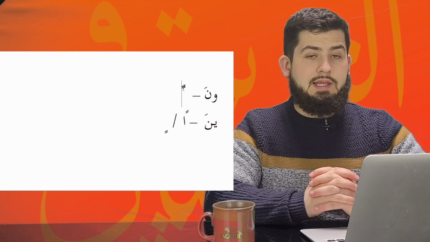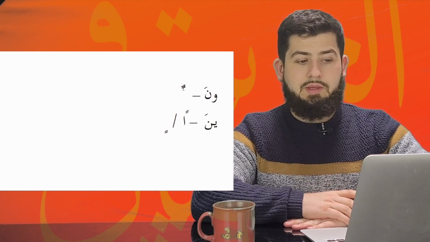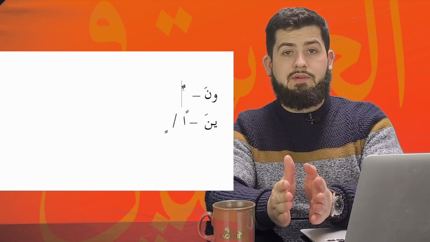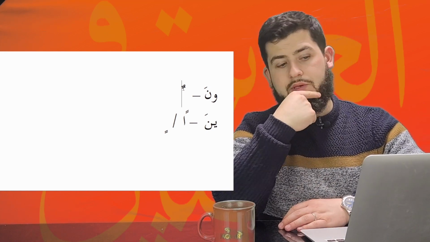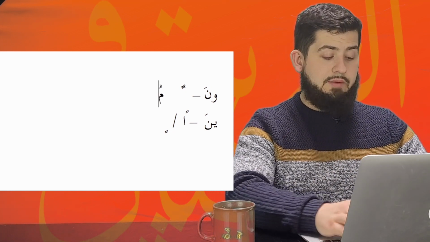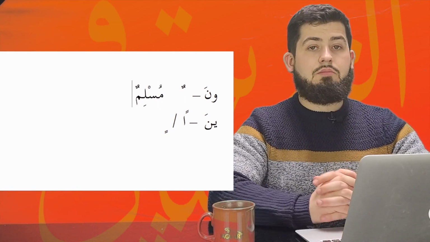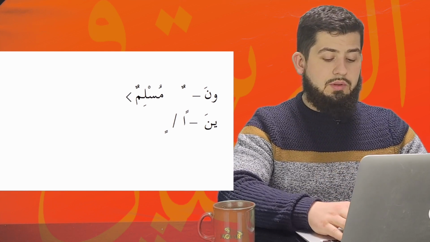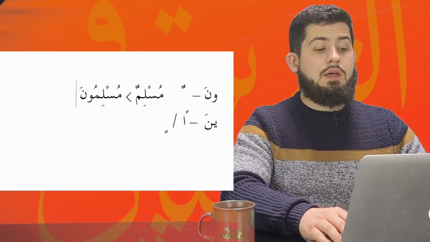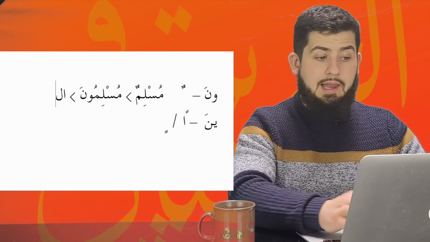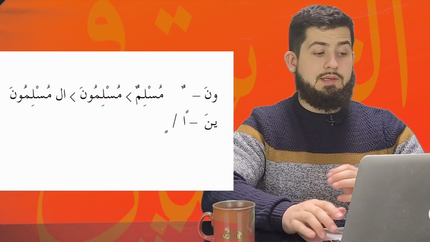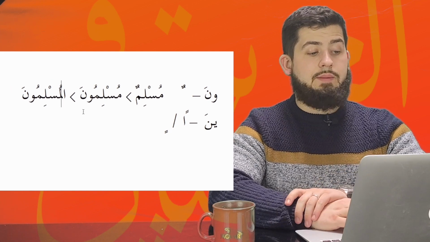When we're using these particular endings, the only way you can tell the difference between saying, for example, Muslims and the Muslims, or believers and the believers, is with the L at the beginning. There's no expression of that on the end of the word. So I'll show you an example. In the singular, we might have the word muslimun. The plural would be muslimuna. And the definite would be al-muslimuna. I can literally just copy and paste that word, al-muslimuna. There's no difference at all.